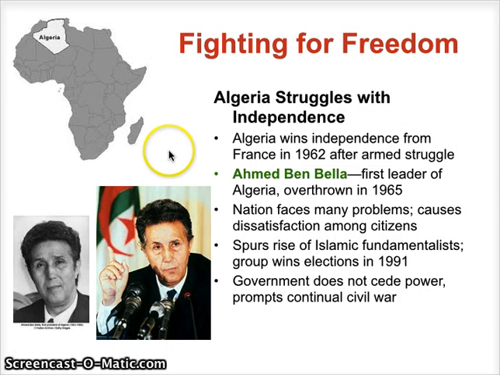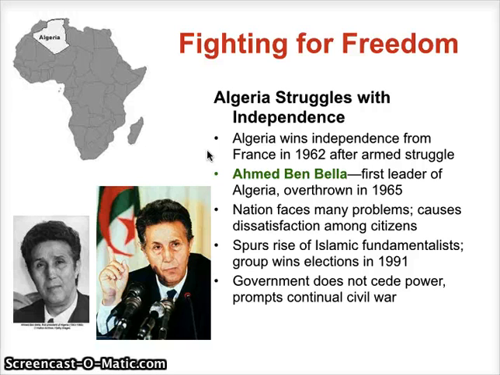In Algeria, we see violence as well. Here is Algeria, just so you guys get an idea where it is in Africa. Now, Algeria is a little bit of a different colony. First, it is a French colony. Secondly, Algeria is made up of Muslims, Arab Muslims, and Berbers. Berbers are sort of mountain men in Africa, originating from the Morocco area and Sahara.